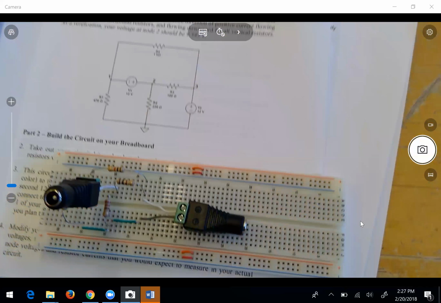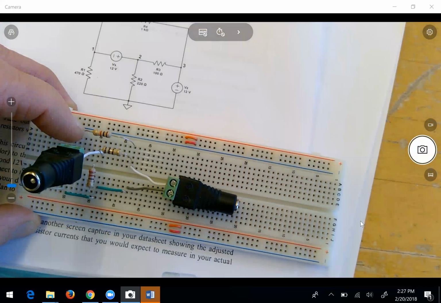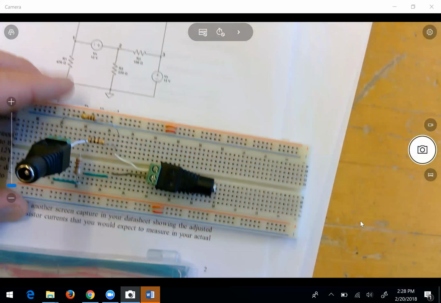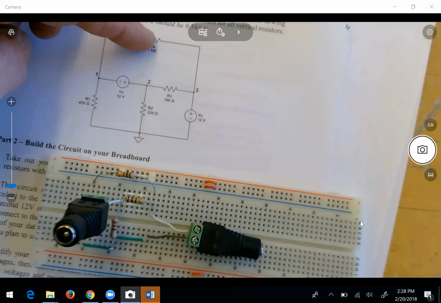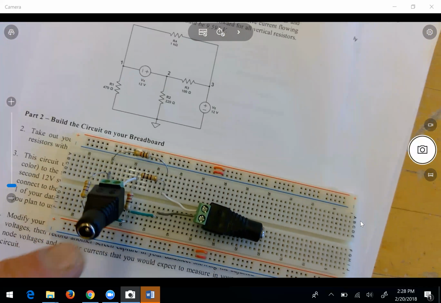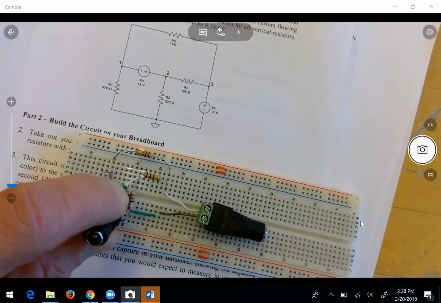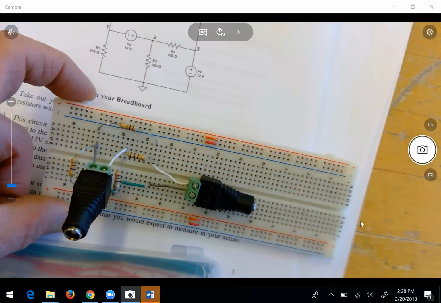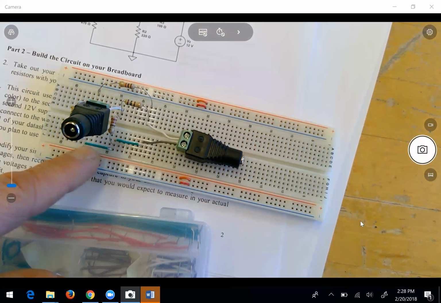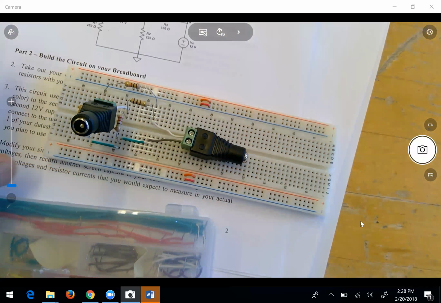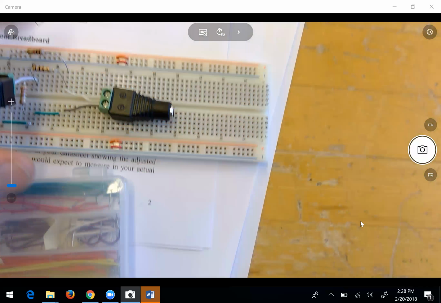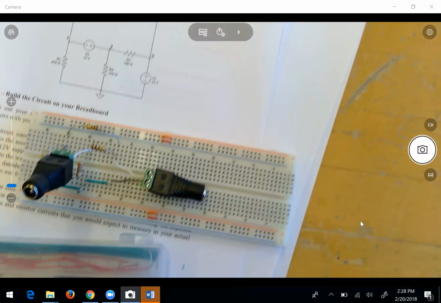So here is his circuit, and he's got the R4 going across the top. You can see on the screen up there. That's the R4. It aligns really well with that R4. He actually inserted his voltage sources right in there because there isn't really a need to have the rail there if it's only inserting at 2 points, which is different than what I've told you, but it was a good leap there. And then he has the 220 coming down. This is the reference node going across here. You can see that. And then this is the 470. So when I look at this, I can say everything is in the place where it belongs, and it lines up perfectly.